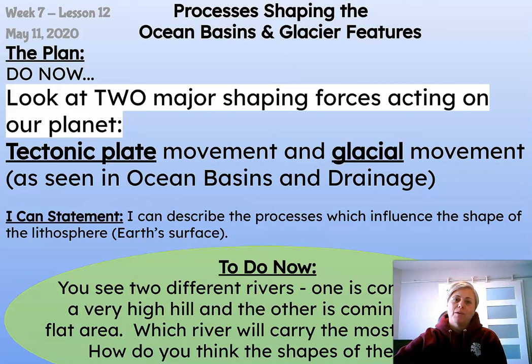Today what we're going to talk about is basically the major forces that shape our Earth's surface. We're going to start by looking at tectonic plate movement and how that shapes the ocean basin. A basin is another word for a container, like a bathtub is a basin. So we're going to look at tectonic plate movements and the kinds of things they create. And then we're also going to look at glaciers and how glaciers moving over the land create a lot of landforms that we can recognize too.